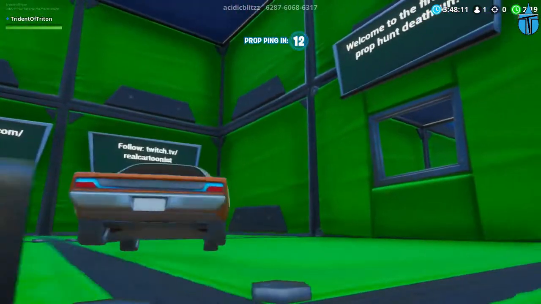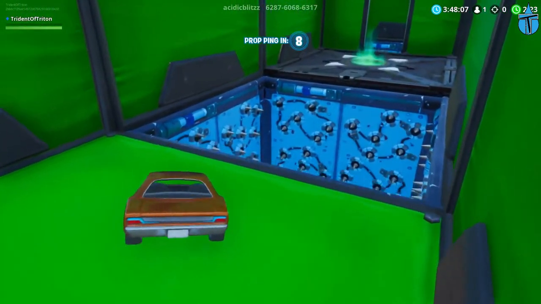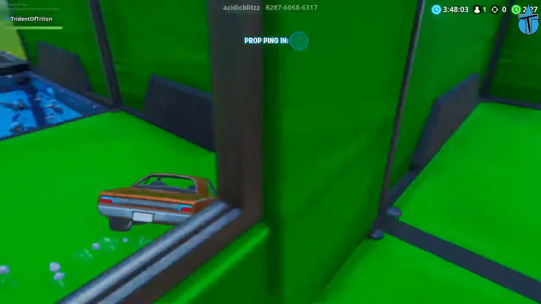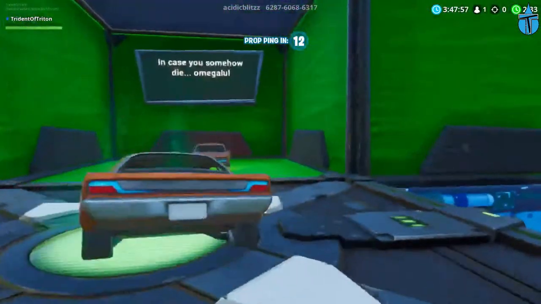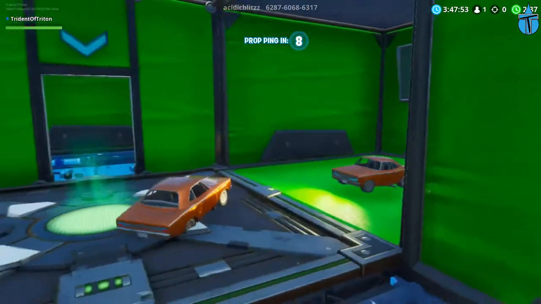Because I don't know if the props that you turn into actually have the full-size hitboxes, or is it the middle? I'm trying to look at where it puffs up the smoke. It looks as if it's coming from the middle of the car. So, there we go. Yeah, it is. Okay, why did they put another one there if I'm already one?